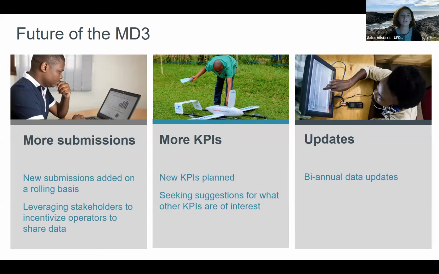We're also looking to integrate more KPIs and more fields that would be of use to you. So we've already slated a few more for our next release, which should be in about 6 to 9 months. But we'd also really like to hear from you as you're using the database to tell us what else would be useful, what would be helpful, and to hear how you're using the data. And finally, we're going to update the data biannually. So we'll send out requests to those that are in the database for updates. And so if you'd like to be notified about future updates, you can just join our UpDog listserv, which most of you probably are already on. Okay, and we can go to the next slide, Susie.